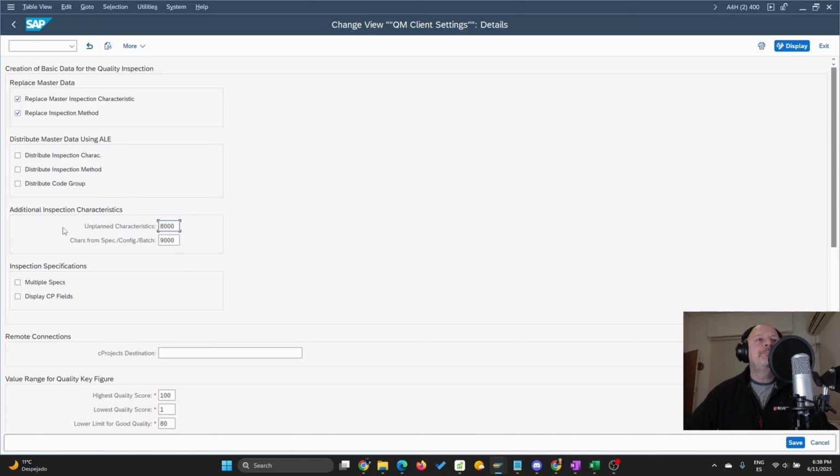business needs. The additional inspection characteristics for M-Plan is proposed by SAP 8000, 9000 for characteristic different specifications, configuration, or batches. Okay, this is because keep in mind that when we have inspection characteristics, basically we do not use in all the cases inspection plans, for example.